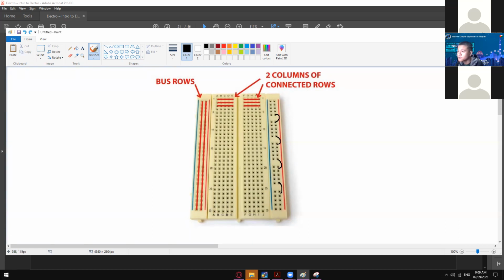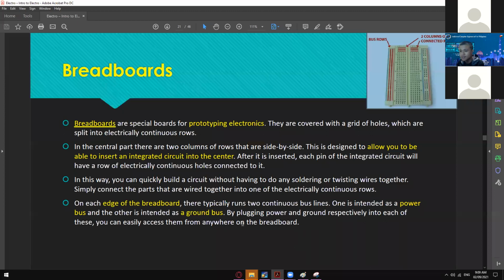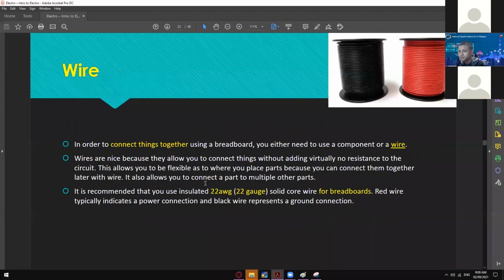So yeah, this one is connected to this one, is connected to this one, and if you want to connect this one to here, then you have to use a jumper, or a wire. Just connect this one to here, meaning this one is now connected to here. All right, so you will appreciate this once you have a real breadboard in front of you. Anyway, that's the connectivity of the breadboard.